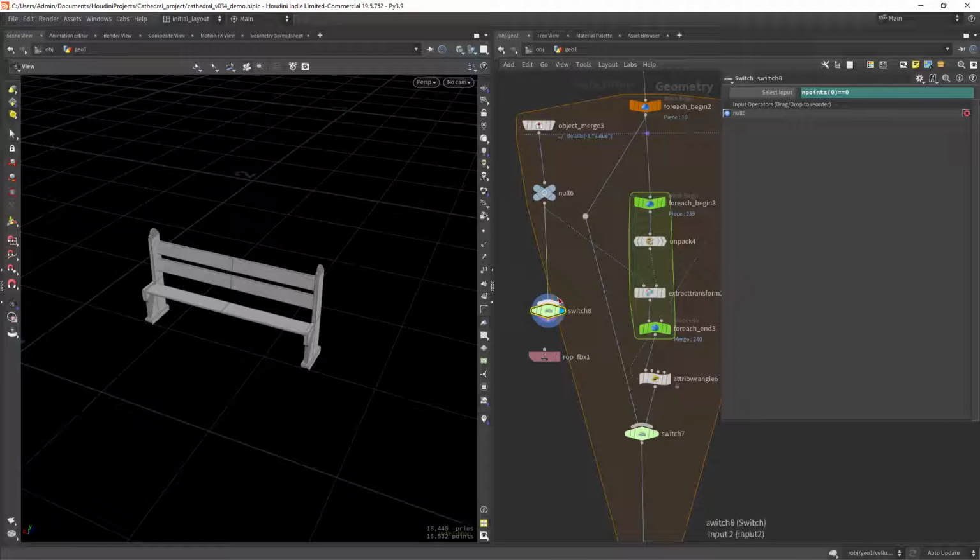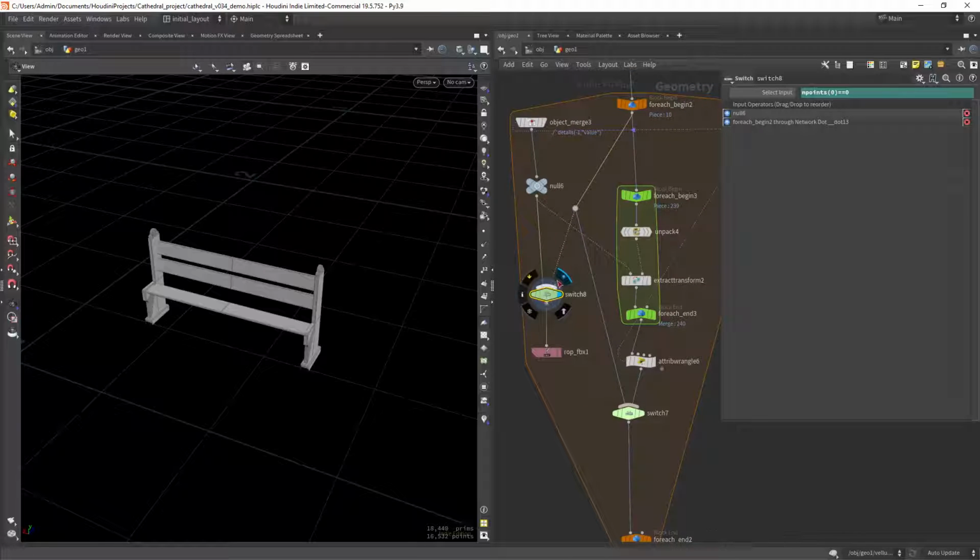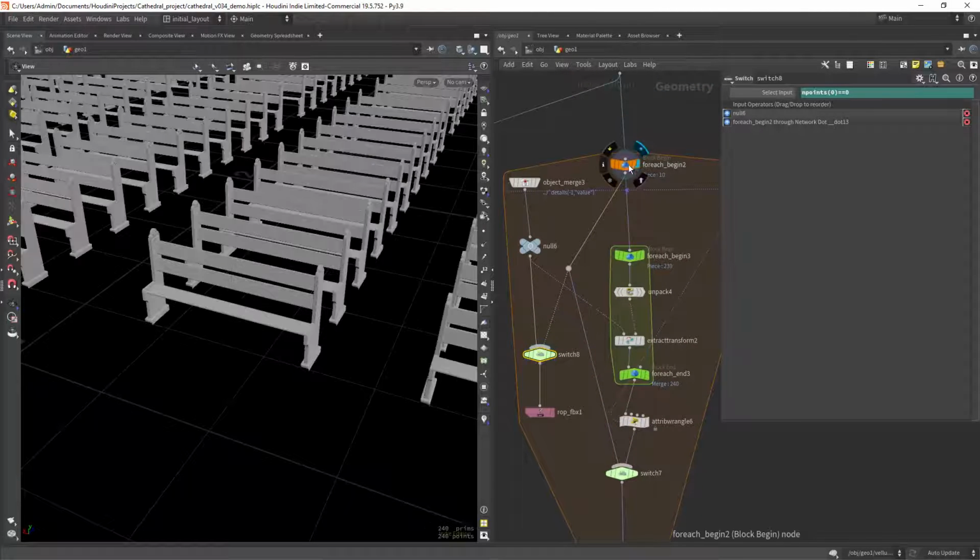So in this case we can just grab from here and we can export the geometry. So let's test this out.